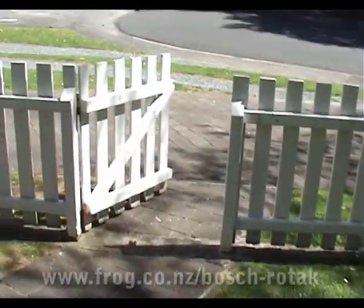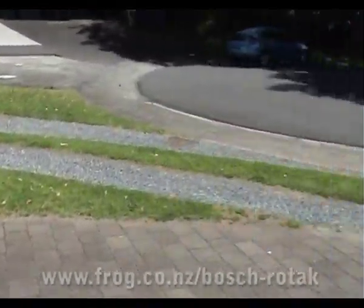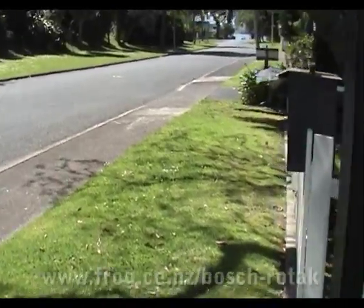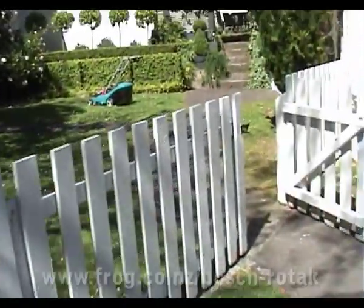Just take you out the gate. We've got along the side of the drive, out by the road, and the street frontage area. Okay, so we go back in.